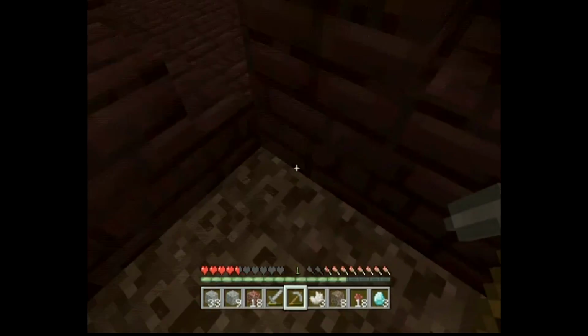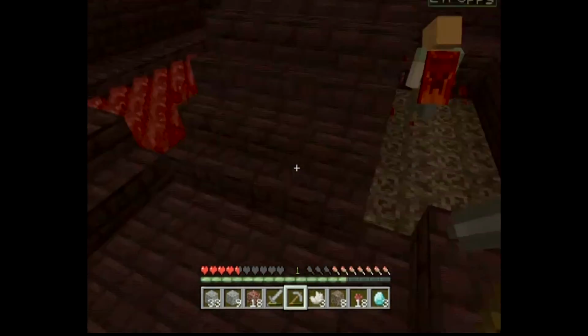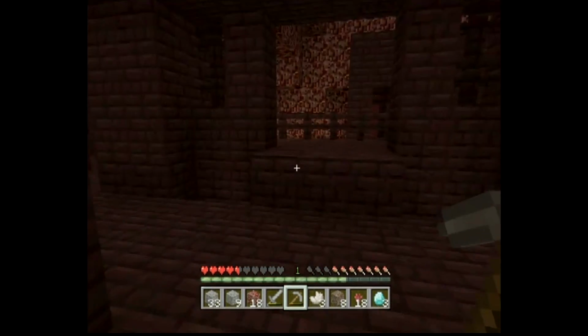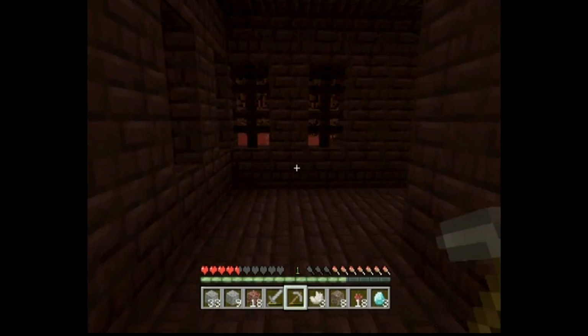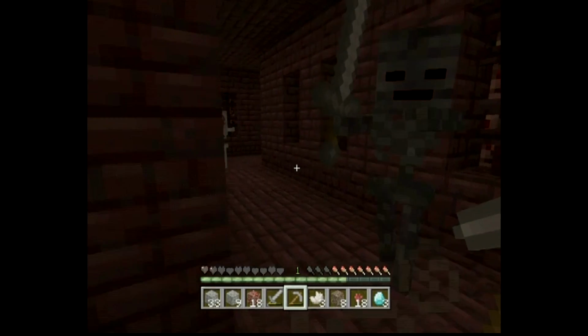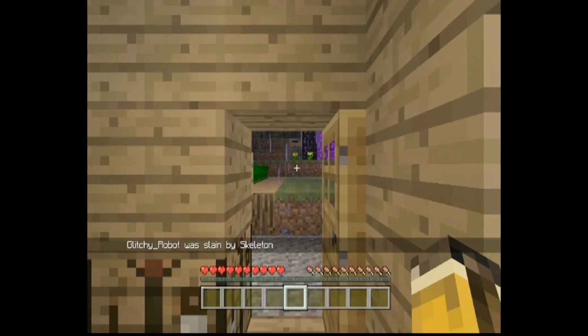I earned a trophy, it's called Diamonds for You. Okay, don't take them all, I'll leave some. Okay, I'll replant it. Oh, skeleton! Wither, no! Oh, go up the stairs above you!